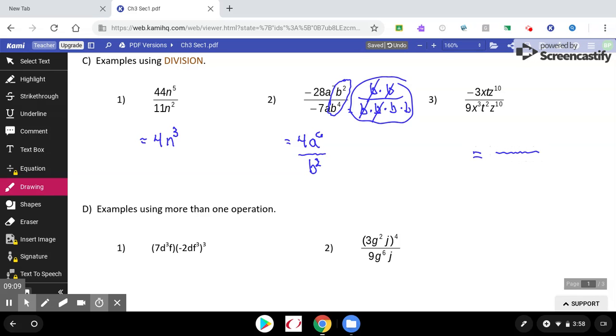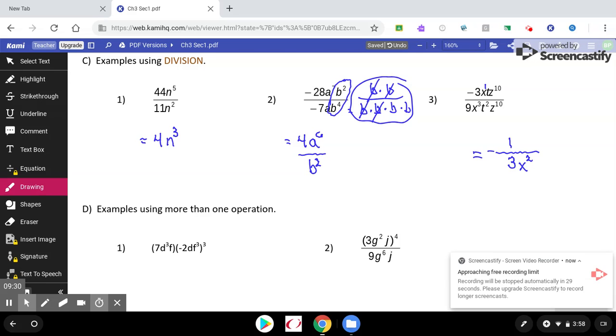So for number 3, let's try that. So now I get 3 over 9. I'm not really dividing those. I'd be reducing it. Another name for division, right? So if I reduce 3 over 9, I get 1/3. Negative divided by a positive is negative. So if I have 1x on top and 3 on the bottom, I want to subtract them. But since the bigger number is on the bottom, that's where I write it. I got 1t on top and 2 t's on the bottom. I subtract them. The bigger exponent was on the bottom. And z to the 10th and z to the 10th, if you subtract them, leaves you 0 z's.